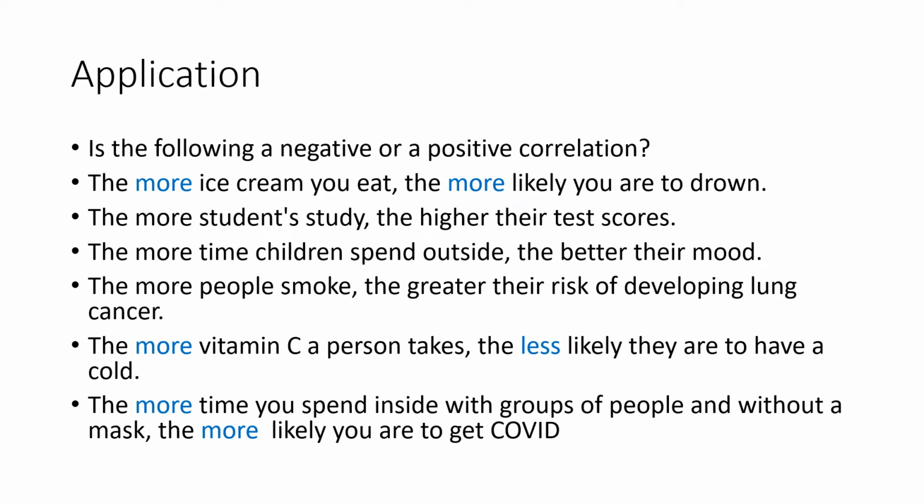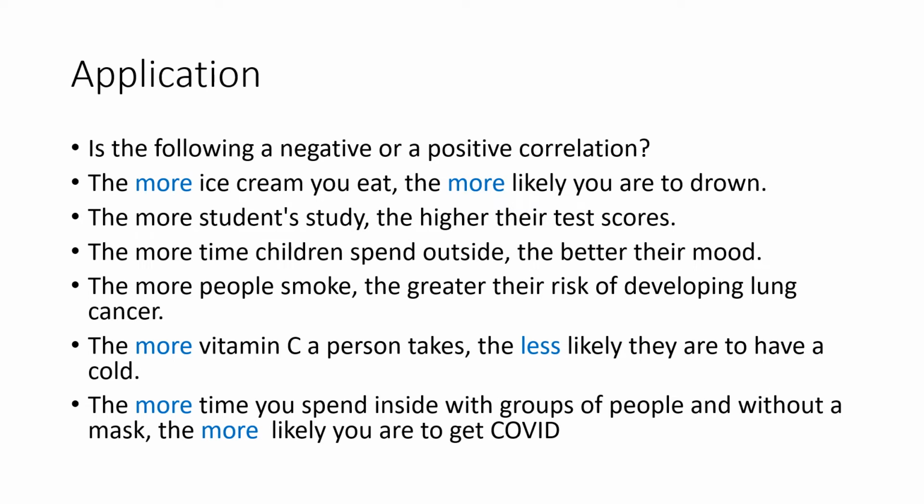And here's another. The more that people smoke, the greater the risk of developing lung cancer. So this is an example of what? Positive or negative? It's an example of positive correlation. And the reason is because as one is going up, the other one is going up as well.